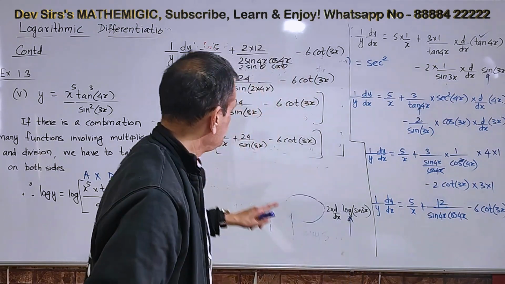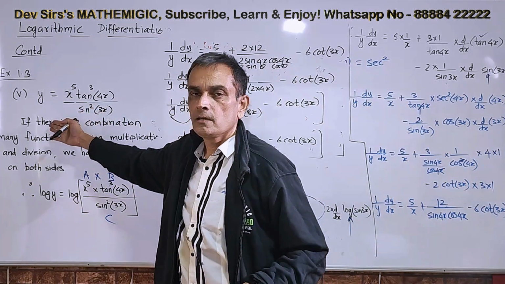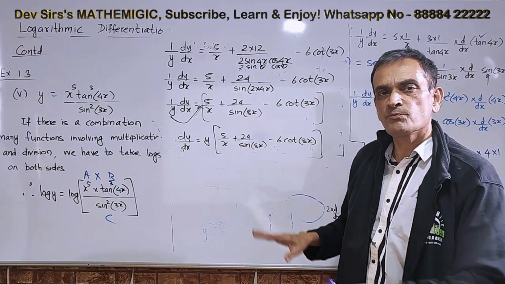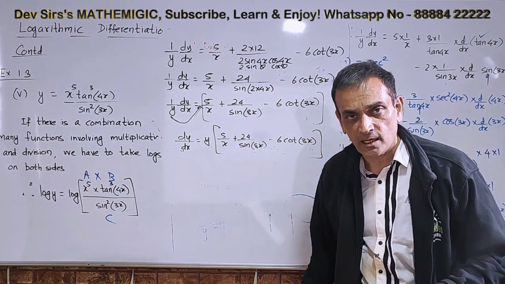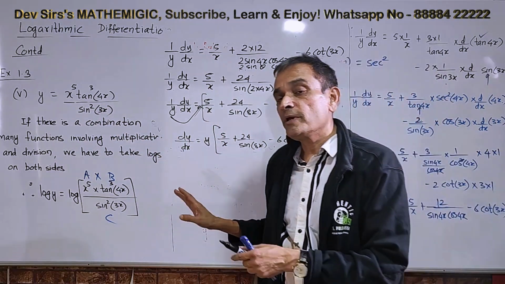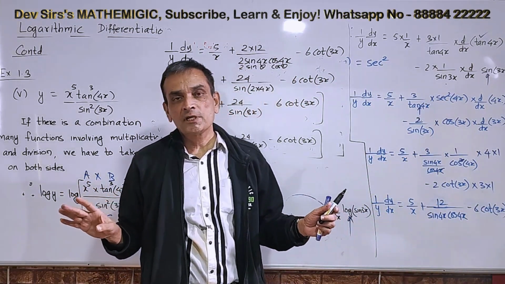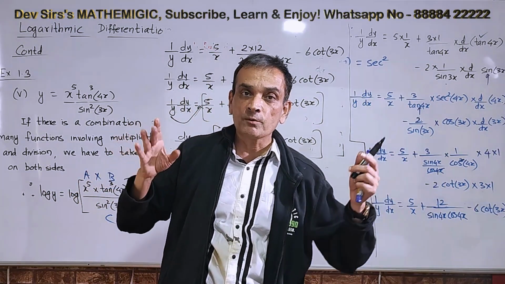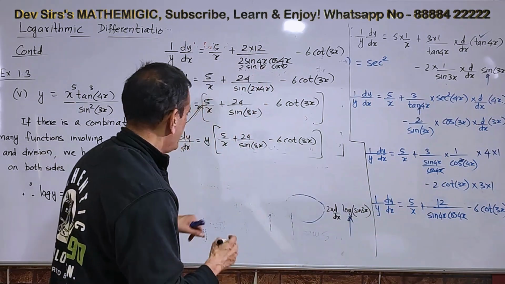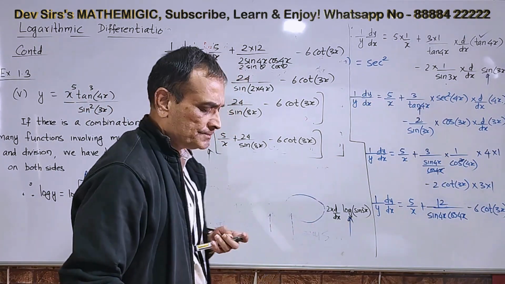But what is y? Y is actually given to us. This is y. Just copy paste, pick it from here and put the value of y here. Just put that over there. That's all. This is the answer. This is correct. But a better way of writing is to put the value of y over there. After copy paste, the answer looks very big. People start thinking, oh my, such a big answer, how complicated the problem must be. But it's not that complicated. Just substitute the value of y here. See, last step, put the value of y.